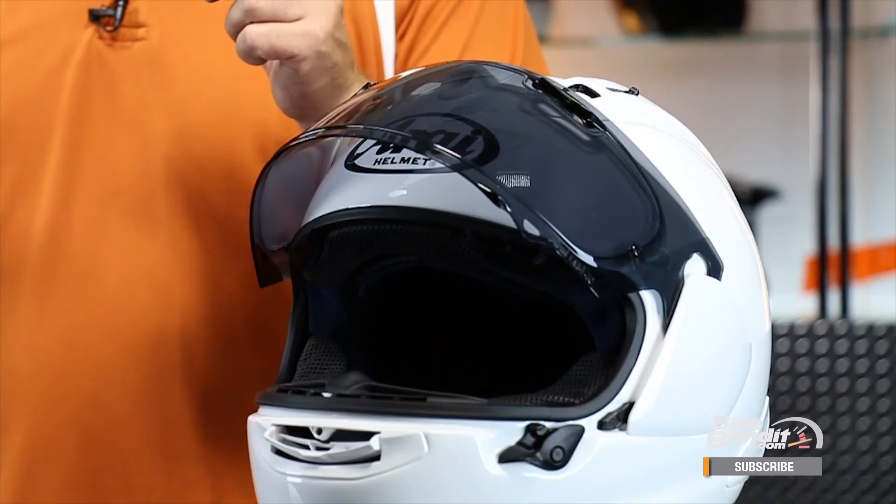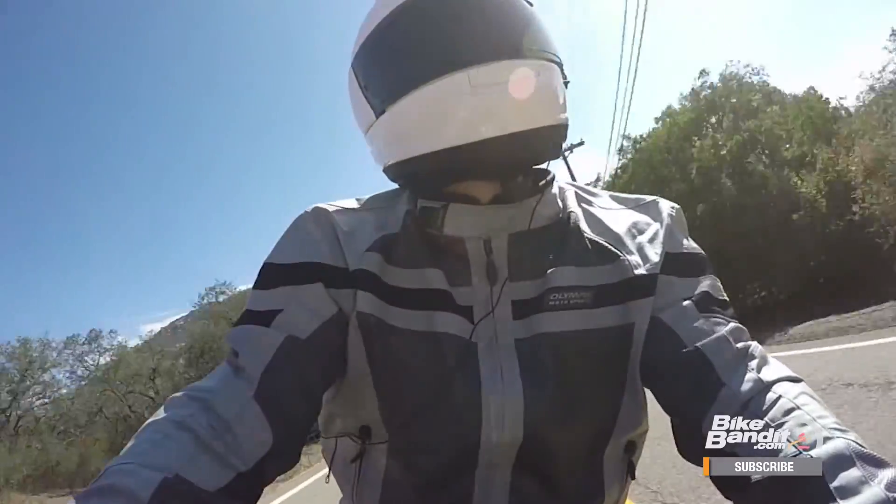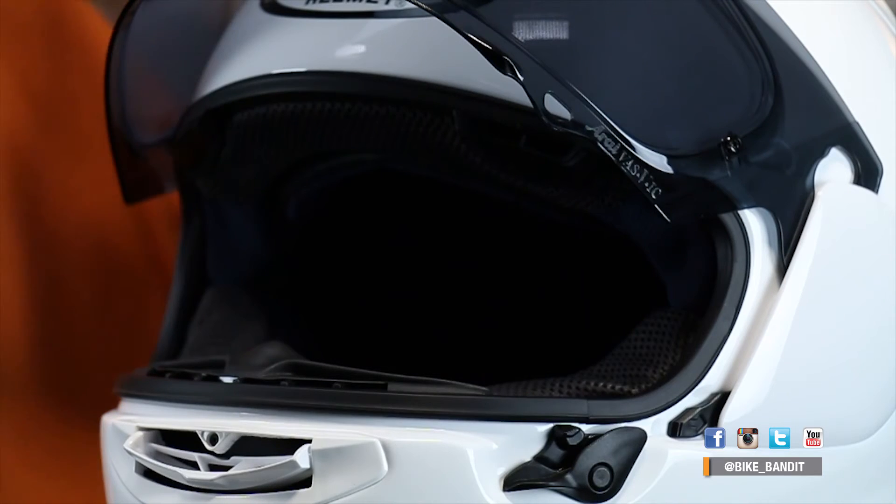Let's talk about the interior of the helmet — the fit, the overall fit and shape. It's going to be traditional Arai intermediate oval. Your cheek pads come in varying thicknesses so you can tune and tweak the fit. Your top liner is also interchangeable. The cheek pads still have what's called FCS — the Facial Contour System — with five-millimeter foam pads on the backside that you can remove to truly tune fitment to your personal morphology. They've also added a new coating called Eco Pure, which takes the acidity of your sweat and neutralizes it, making for a very comfortable interior. You'd have just taken off your brand new Corsair X and gone, 'Dang, that's just comfy.'